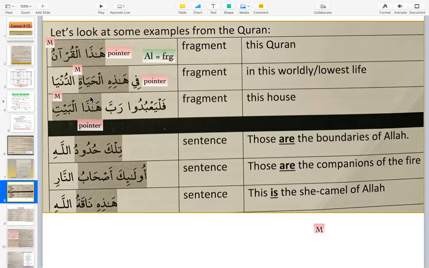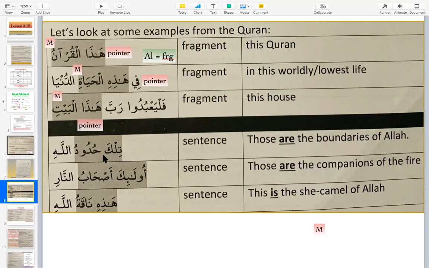Maybe there is some relation with the next word. So Rabba haza, hazal bayti, Rab of. Rabba is light, so that is making it mudaf, and haza is my mudaf ilayhi. Rab of this. Now should I say this is or this house? This house, because there is al, so this is my fragment. So they should all worship the Rab of this house. Again, Rabba is my mudaf, hazihi is my mudaf ilayhi, hazihi is my ismul ishara, and albayti is my musharun ilayhi.